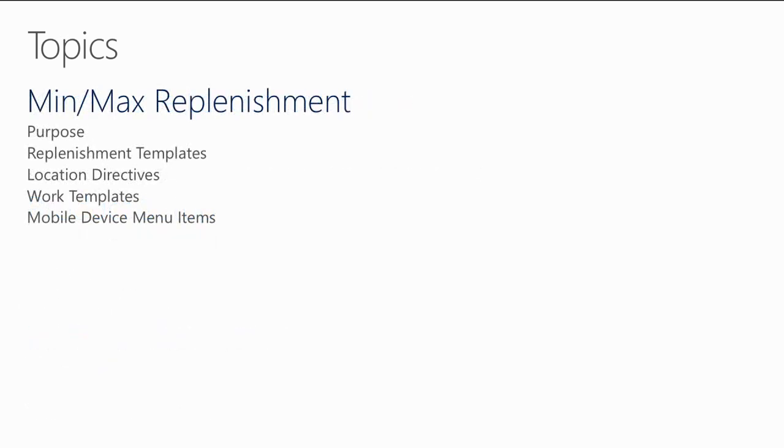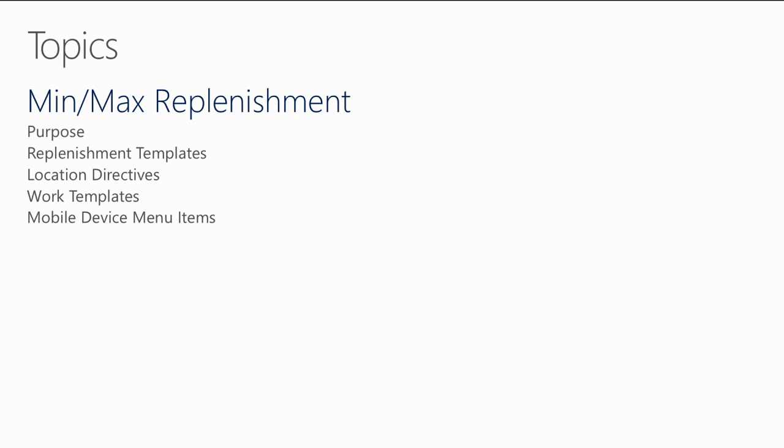And once we've gone through all of that, we're going to talk about a concept called min-max replenishment. And when we get into our warehouse layout discussion in just a moment here, it'll make a little more sense. But essentially what we're saying here is that we want to make sure that the area of our warehouse that's dedicated to picking goods and shipping to our customers gets replenished from the bulk storage areas on a periodic basis. Okay? We want to make sure that we keep that area full so that we maximize efficiency within the warehouse.